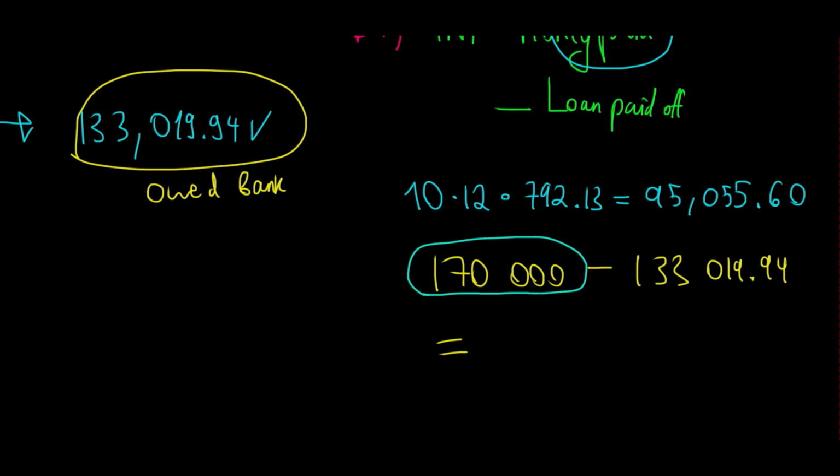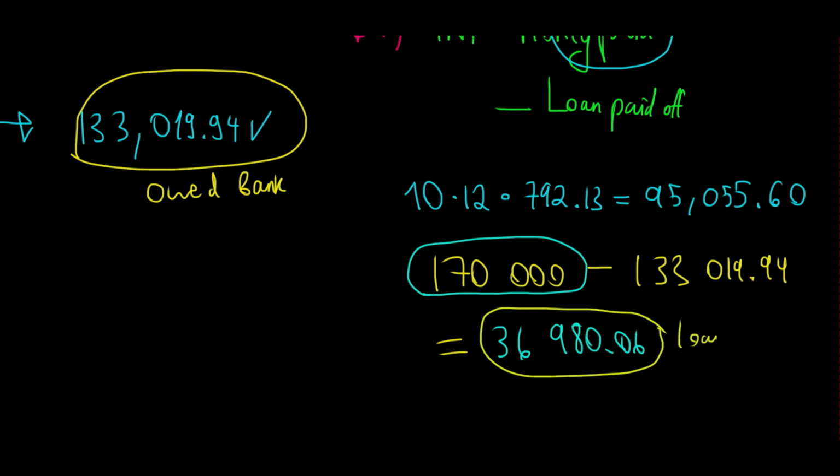You guys probably know, or at least should know, that when it comes to banks and loan payments, you always pay partly the principal, partly the interest. So every single amount that you pay per month includes a component from each of these elements, all right? I hope this makes sense. And then you have 36,980.06. This is the amount that was paid off from the loan. Loan paid off in that amount.